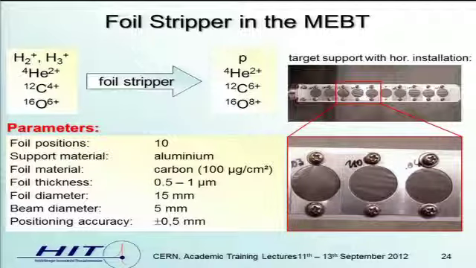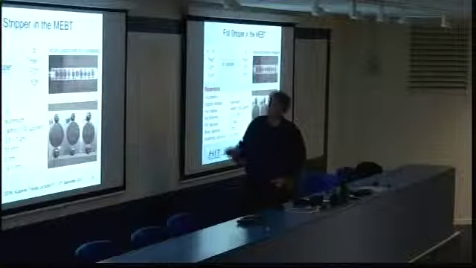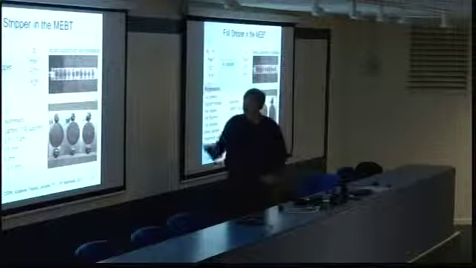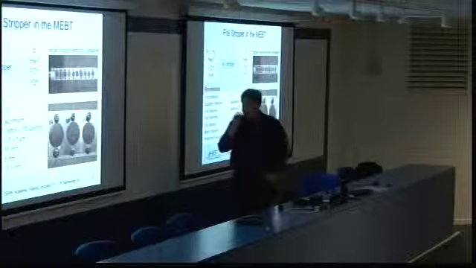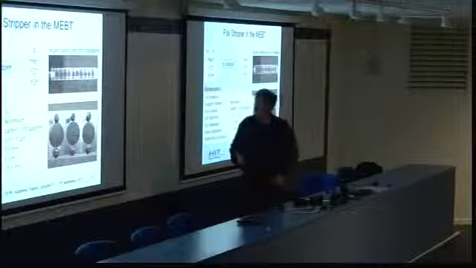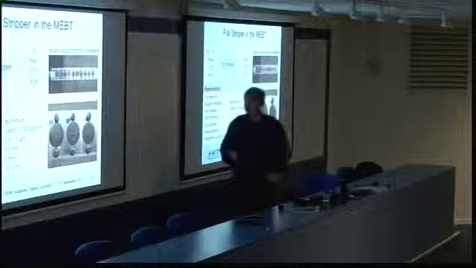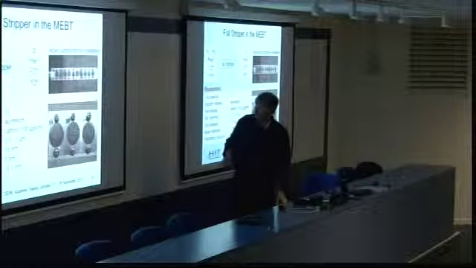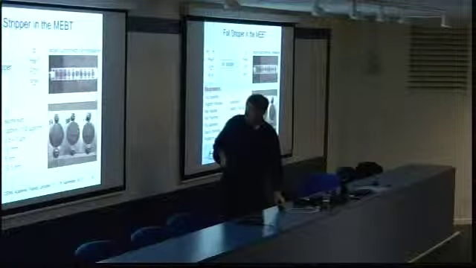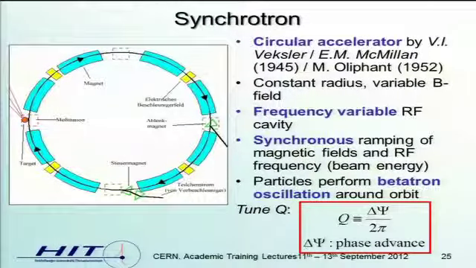The foil diameter is very small, so we have a waist here where the beam crosses the targets, and well, this works. As you see, we have a ladder with 10 positions on it, because at the time of designing we had the impression that we should have the possibility to change them every month or every second or third month. But we have worked with the same foil for 3 years, and it is still in good shape. Okay. So then let's come to the synchrotron.